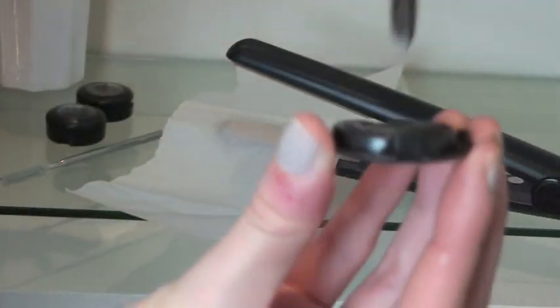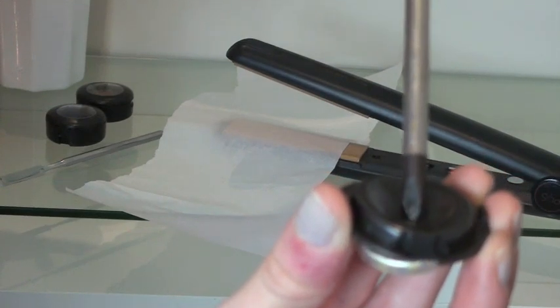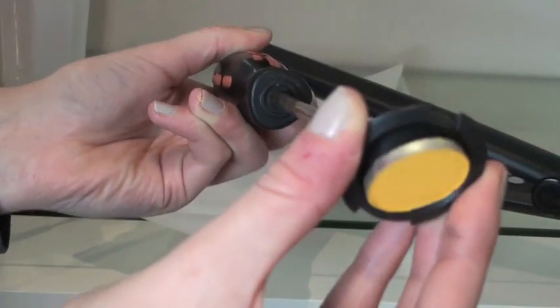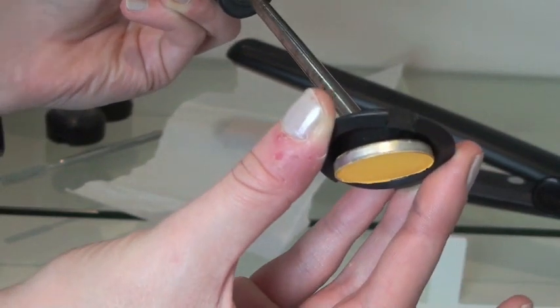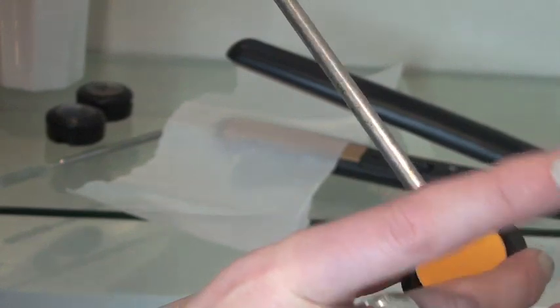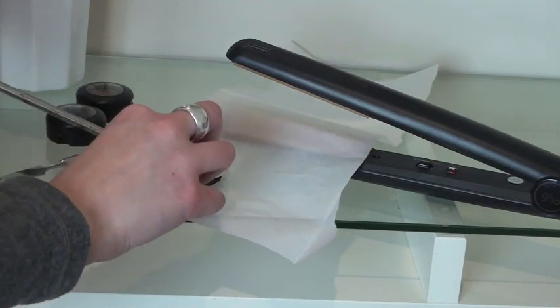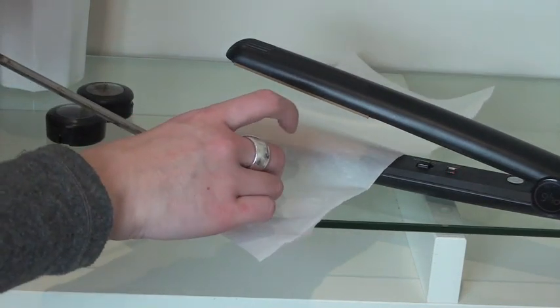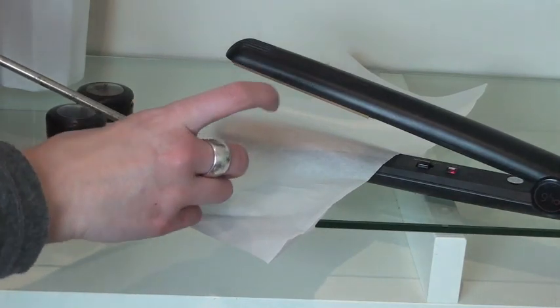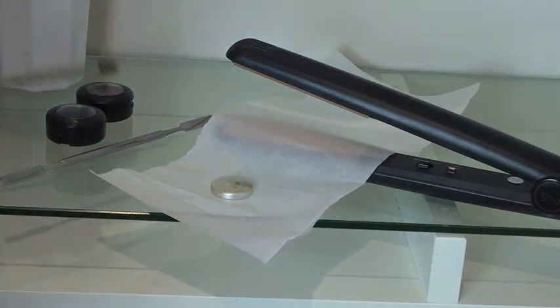Now you have to do this reasonably quickly, and you want to push down on the plastic, and that's going to pop out the eyeshadow. Now be very, very careful because that metal is going to be extremely hot. So then you're just going to poke that out, being very careful of the metal, and flip it out onto the baking paper.